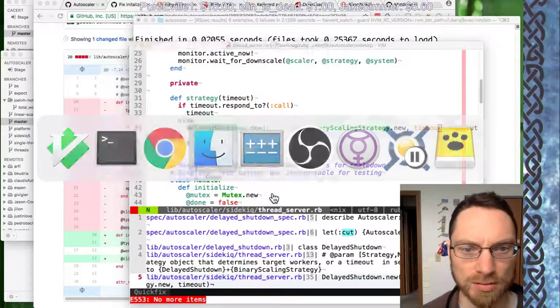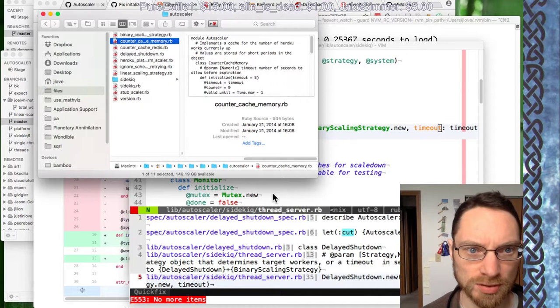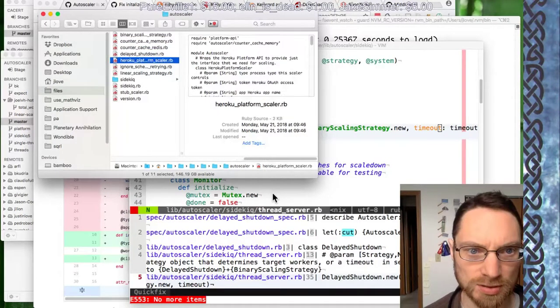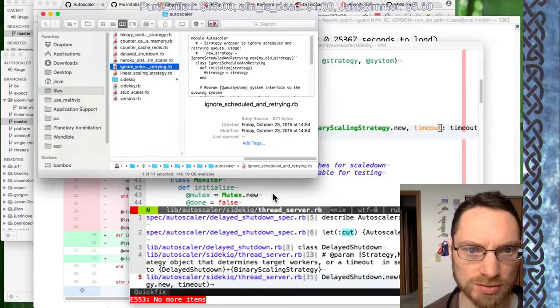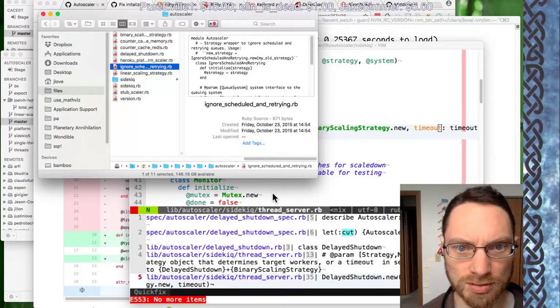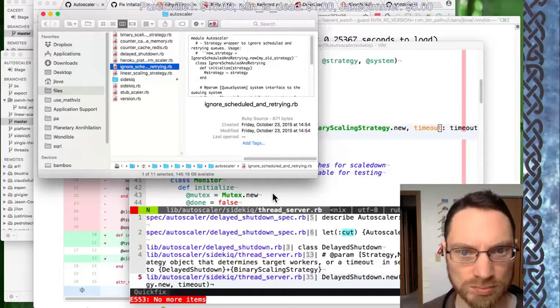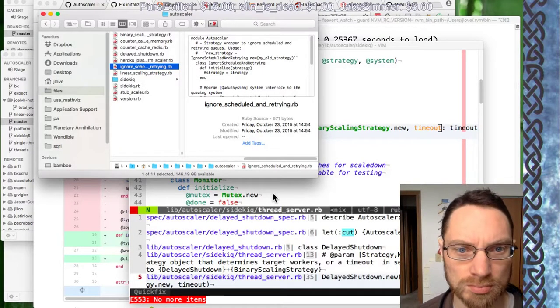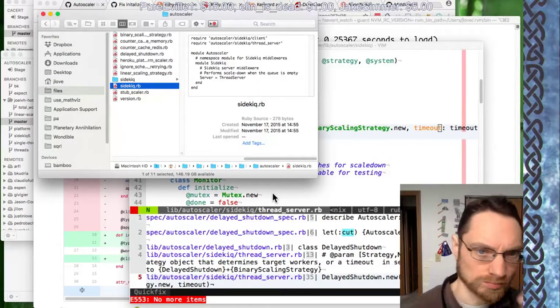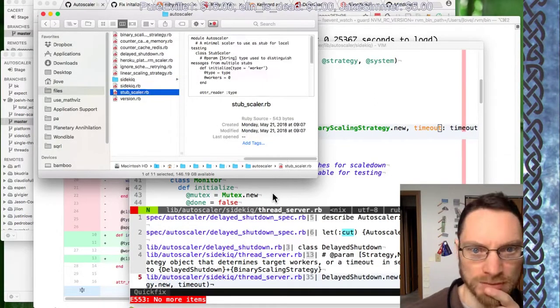All right, and we had anything else? Binary, counter cache, delayed, scalar. Ignore scheduled and retry. Only takes a single argument. It's a wrapper. Stub for local testing.